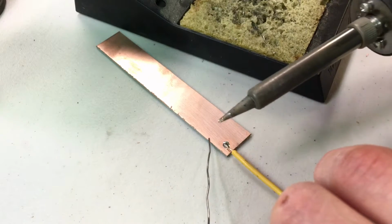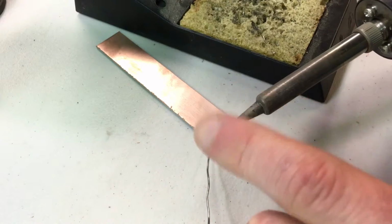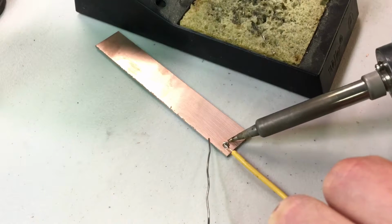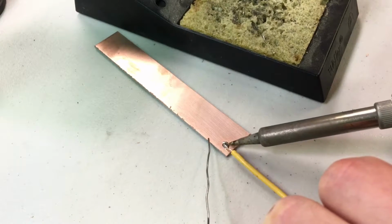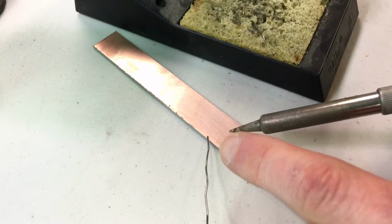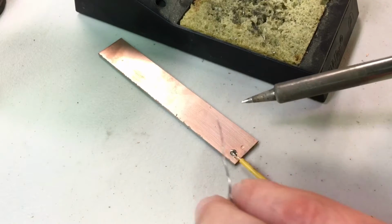It's not a cone. It doesn't go to a point. It comes kind of to a chisel point. Put that flat surface directly on the surface of the copper. Roll it till it's flat. That'll help transfer the heat from the soldering tip to the copper pad as fast as possible, which is important so you don't melt the components that you're working with.